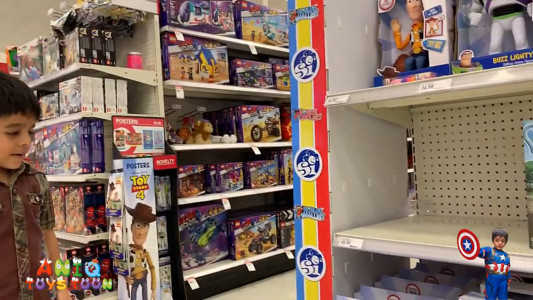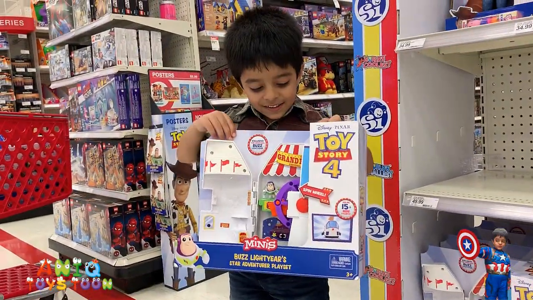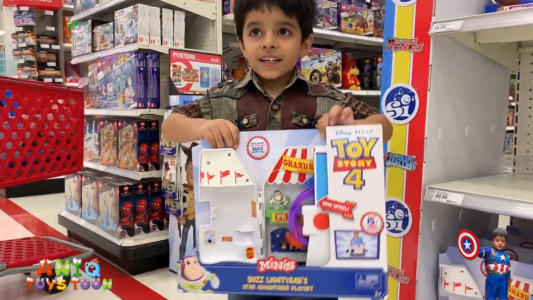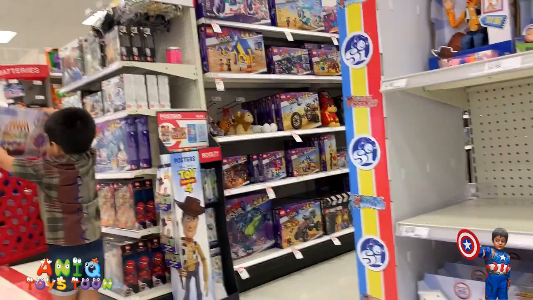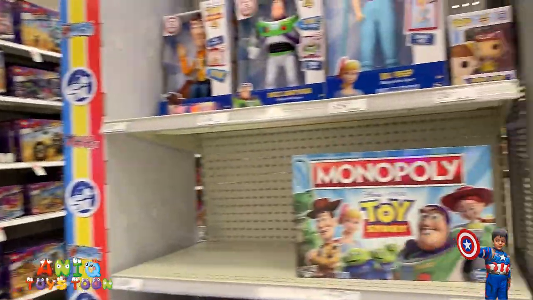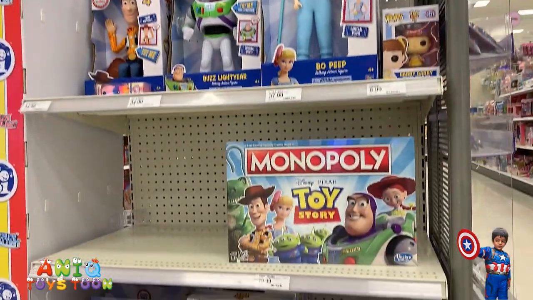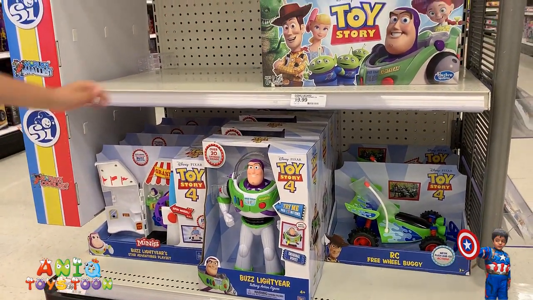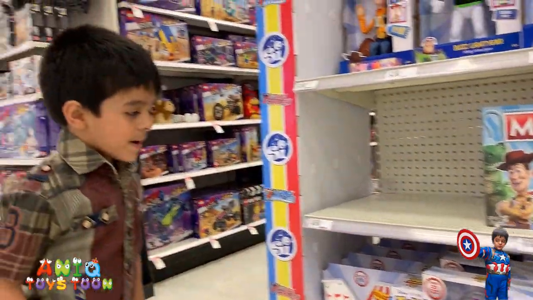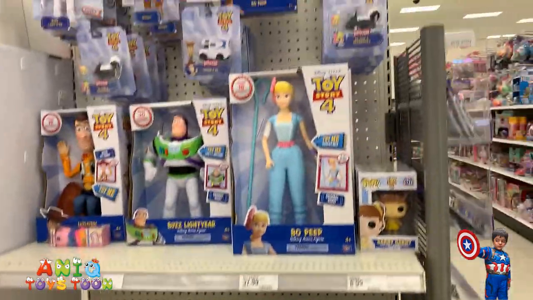Wow, we are getting a lot of toys today, guys. What is that? That is Star. Hey, can I see? That is the Star Adventure Planet Set. That is amazing. All right, let's put it in the basket. Wow. You want to move on? So I think we got pretty much everything from here. We got the Monopoly. We got the talking action figures, both the Buzz Lightyear and the Bo Peep. There is nothing left here.